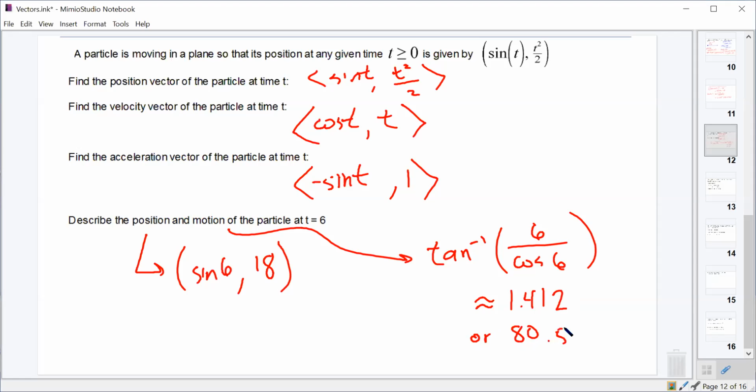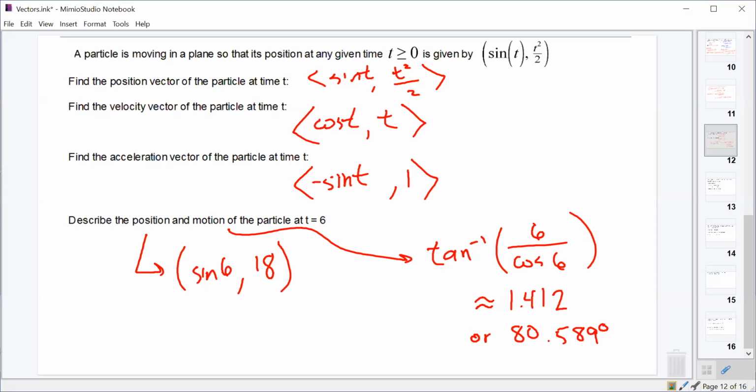80.589. Everybody good with that? So let's take a look at the graph of this just for fun. If the angle is 80.589 degrees, that's fine, because we know what that means in terms of the angle. I just stated in the last one because it was kind of a real world thing where we talked about the plane going directly east, so we said north of east.